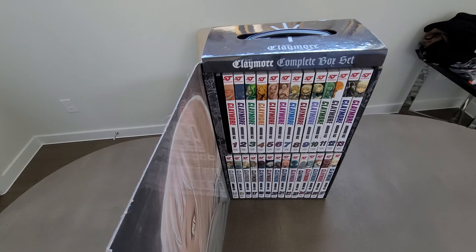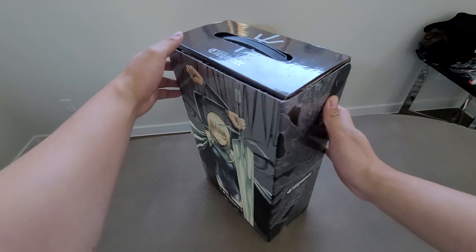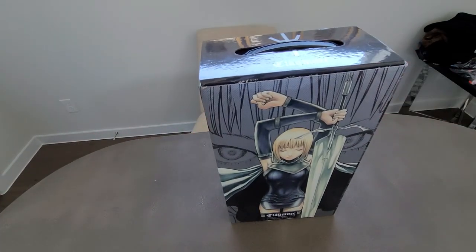And if a Claymore uses her powers too much, she could actually turn into a Yoma, because Claymores are half Yoma, half monsters. They use their Yoma powers to detect Yomas, and they also use it so they can be strong and hold a big ass Claymore in one hand and start chopping stuff up. See right here? This is a fragile little girl, but since they have Yoma powers, they use them so they can hold this big ass Claymore and start slicing people up.